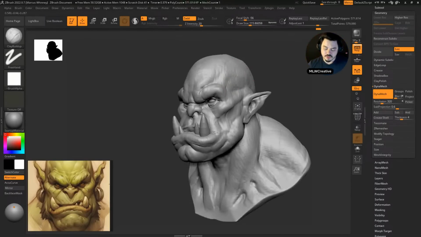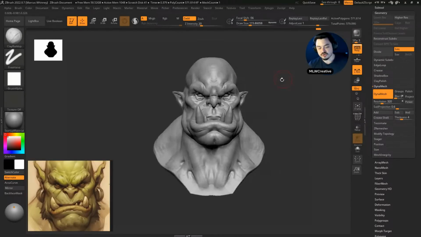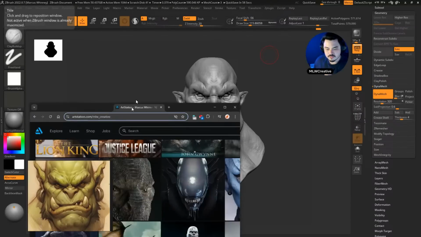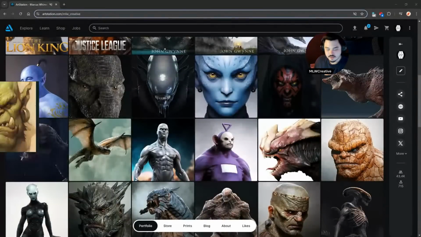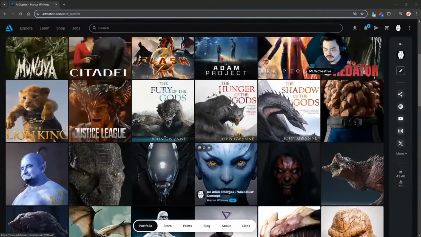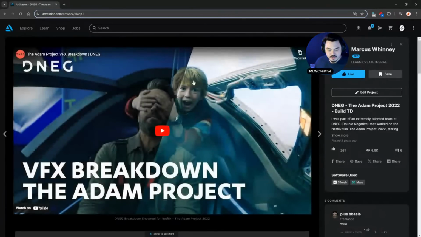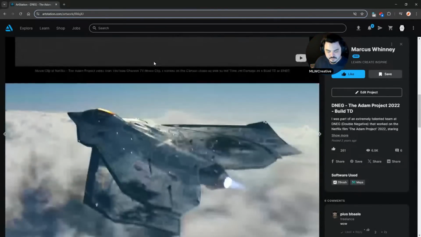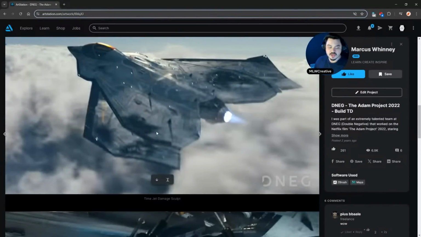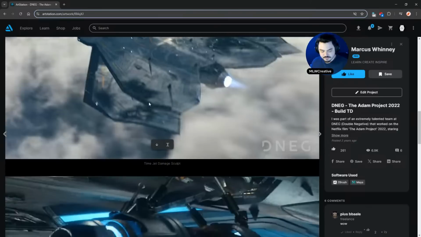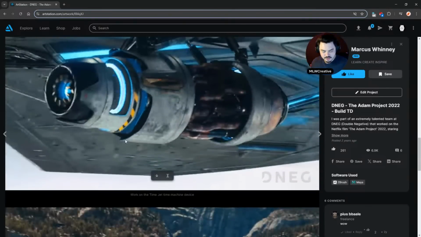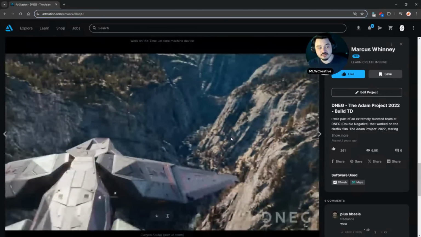But yeah, on the film, the Adam project, I worked on the spaceship. If I just bring up my ArtStation quick, you see here, I worked on the spaceship and the damage of the ship. They gave me a spaceship, and then I had to add the damaged panels that you can see here. And under here, I also worked on rocks, surprisingly.